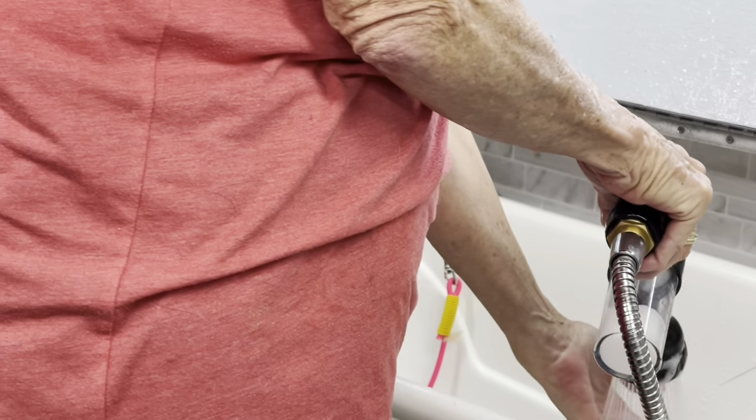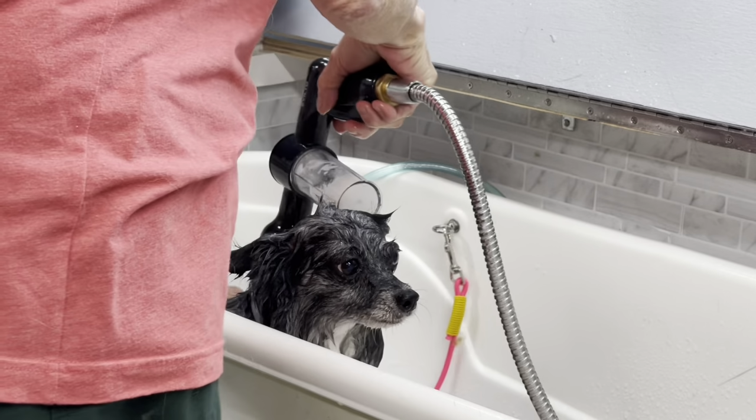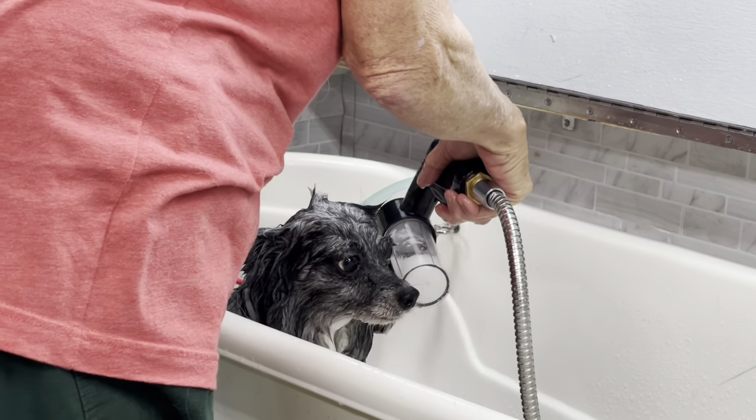So now we're going to let the water warm a bit. I don't want hot, but I want warm. There we go. And Dory is like, oh God, not this again. You crazy beast! Yes. And we're going to rinse off her beautiful coat.